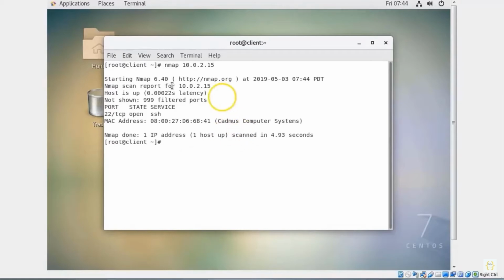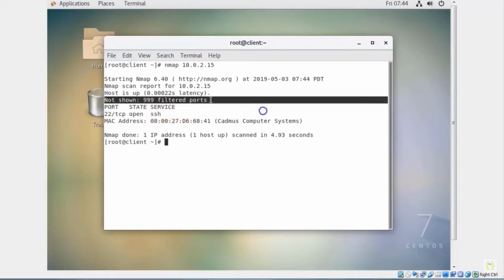Notice how it doesn't say closed ports right now. It says not shown 99 filtered ports. That's interesting. So what does that mean? It means that the rest of them didn't actually send a response back. So that means there's a firewall.